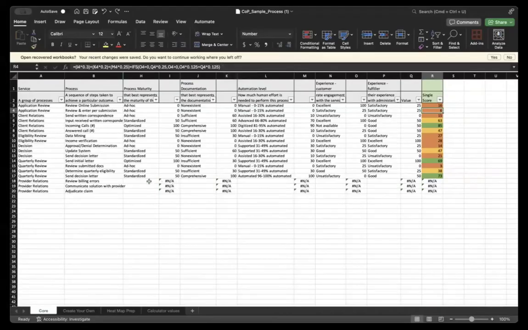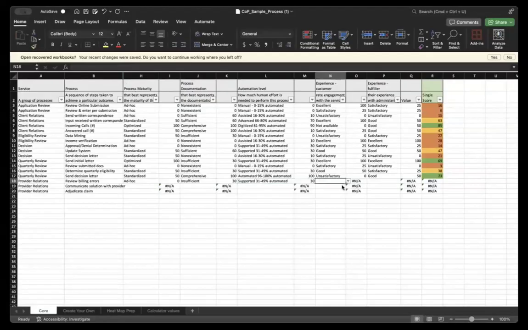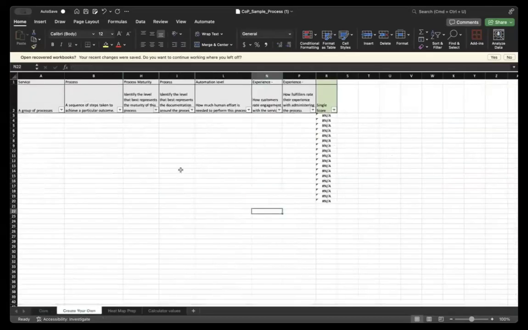What else you can do? You can create a new assessment. Here I left 3 processes without the assessment. Let us do it here. Let's say this is an ad hoc process. Documentation is insufficient and it is supported. There is some sort of automation available and it is satisfactory, but no one is super happy with it. And you see the score appears here. You can keep playing with this tab as well as you may want to create your own.